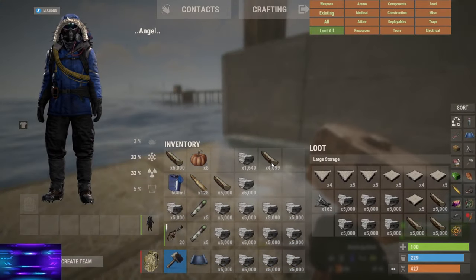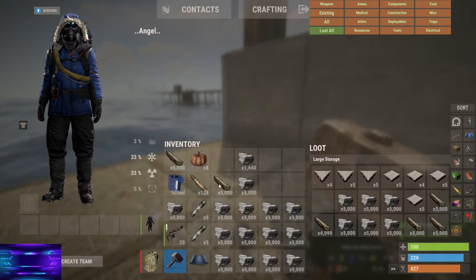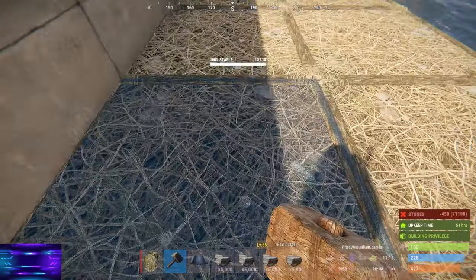I will go ahead and put the wood in the coconut, like so. I'm just gonna discard that. Put the lime in the coconut and break it on you.